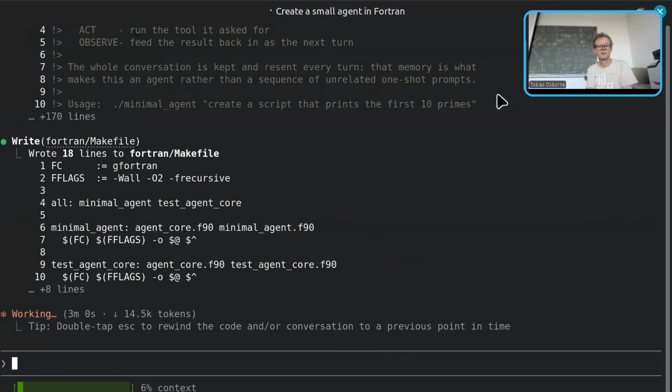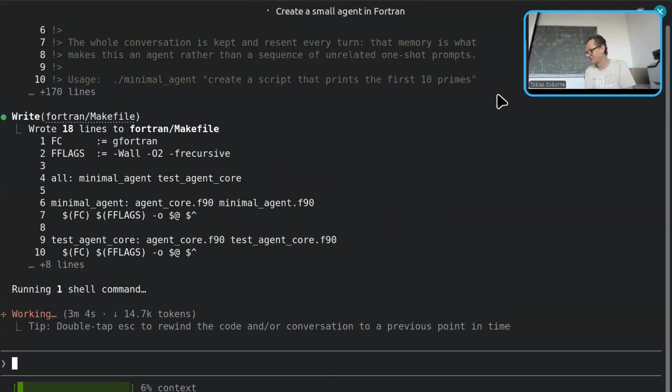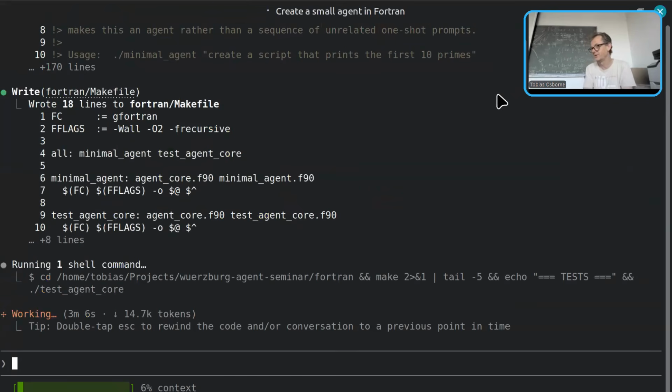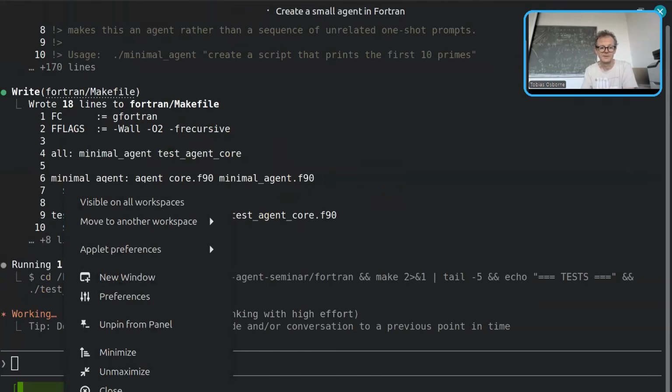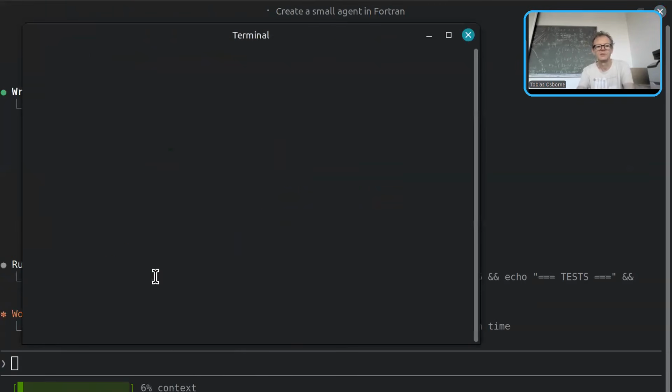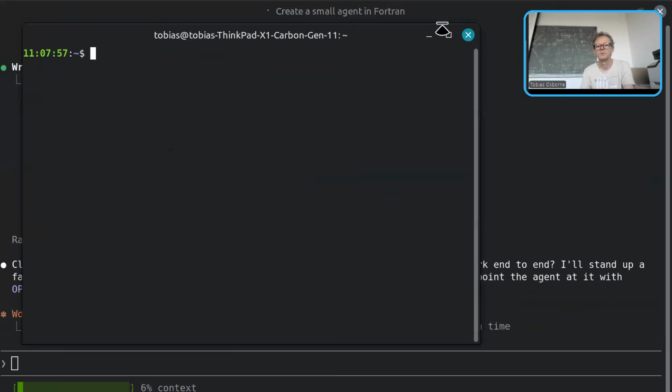Oh gosh, wow, look at it. It's having a go with Fortran. So we may get the world's first Fortran coding agent. It's really good at Fortran. I know this. Good. Well, let's let it do its thing, and let's start a new folder.